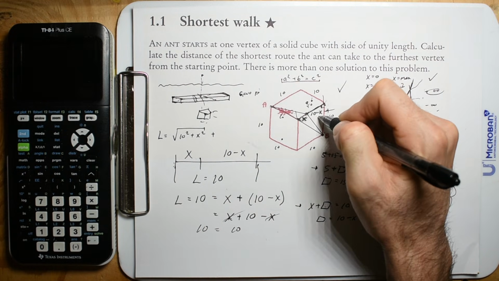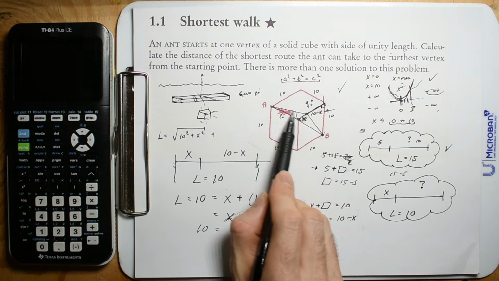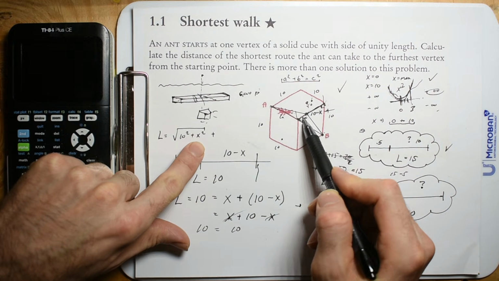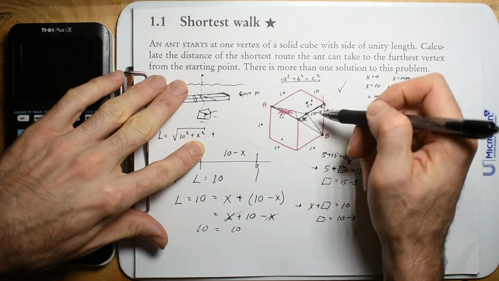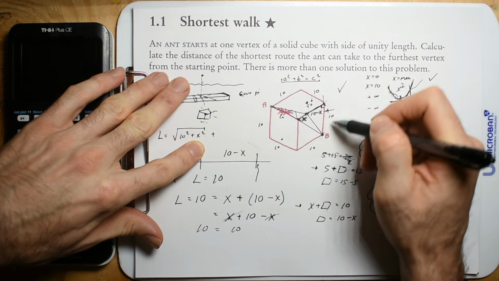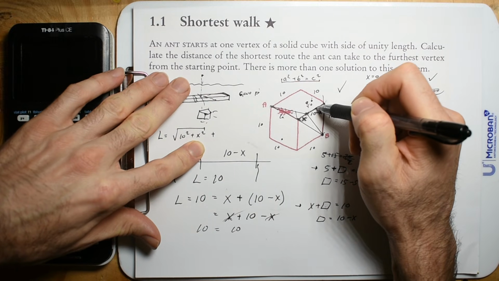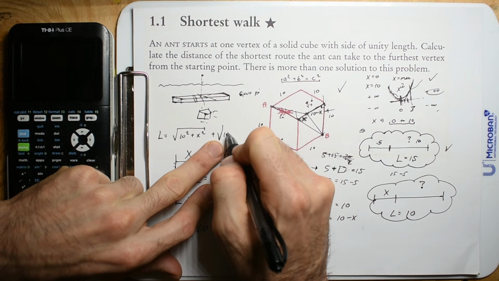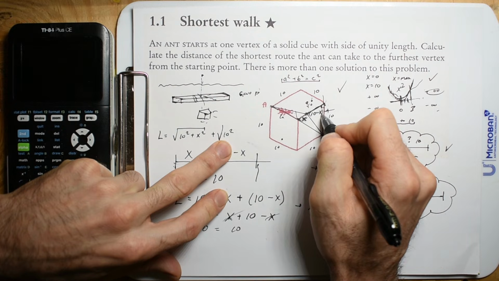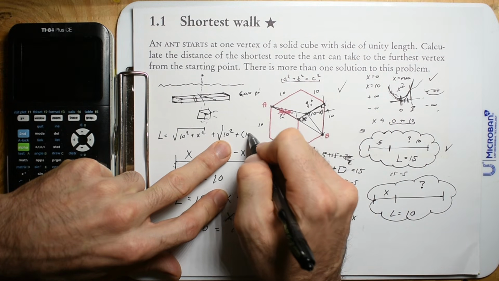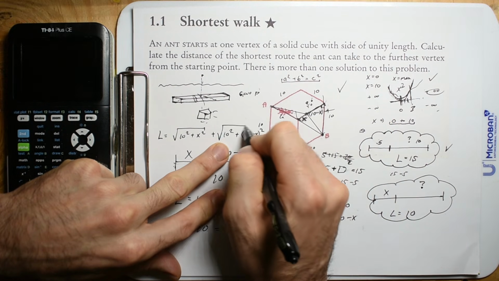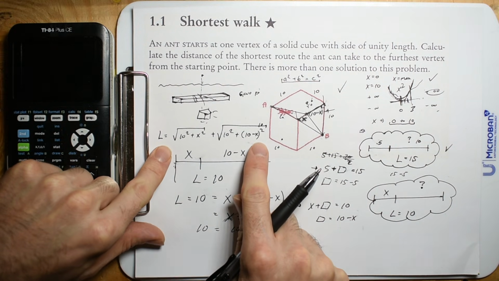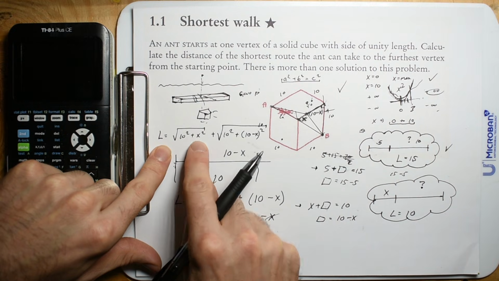So we said we got to A to that point, and that was going to be the square root of 10 squared plus x squared. That was that hypotenuse. Now we need to go all the way to B. And the right triangle here is 10, and then here it is 10 minus x. So we have the square root of 10 squared plus, in parentheses, 10 minus x squared. So this is now our length, and this is our length with a changing variable.